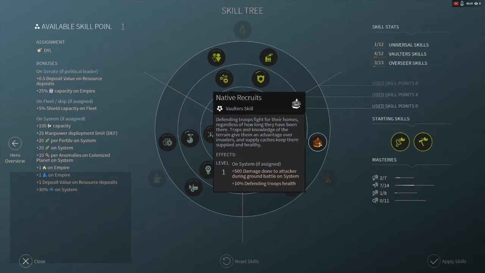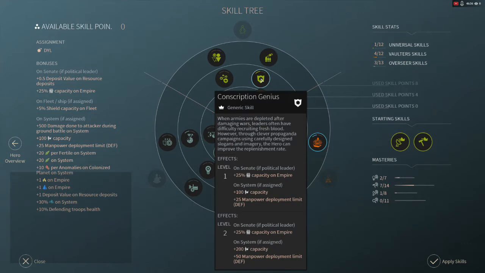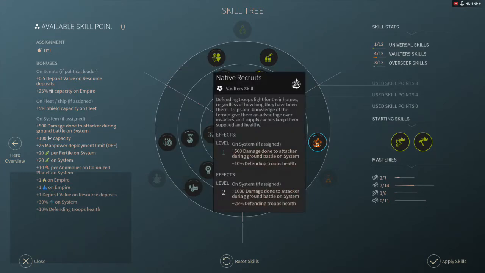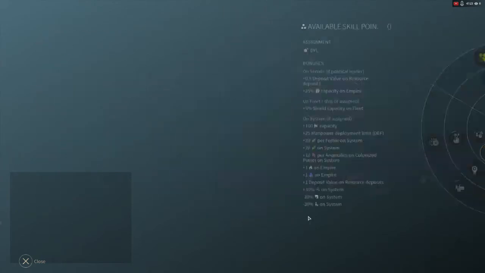This one would be nice if we take over a system and then they try to take it back. Just move her onto the system to defend it. Could be good. This one actually gives us 20 more science, but that's a little bit higher manpower deployment limit during defending a system. I think we're going to keep her out of harm's way. We'll probably just go with this.